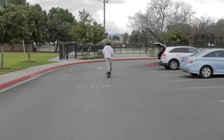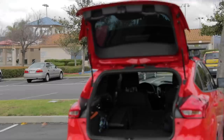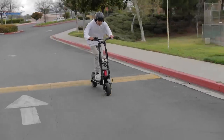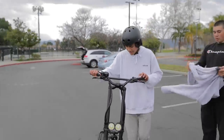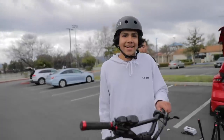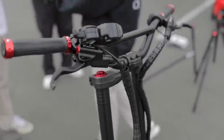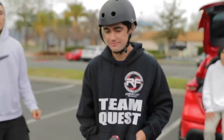Looks like everybody's twerking as soon as you take off. Let's see if Pinky's got it. That's probably so fun when you're going like 30. When I went on the road over there I got up to like 39 — it was pretty intense. I'm so excited for this thing. It needs to be beastly like that because if it wasn't and you're at 55 miles an hour, you're toast.